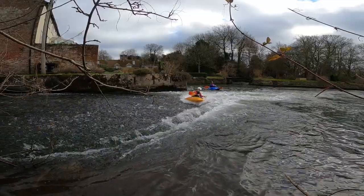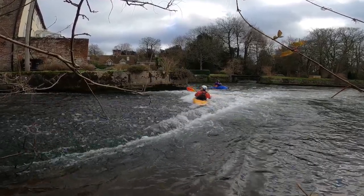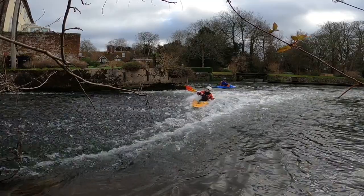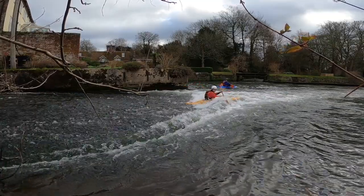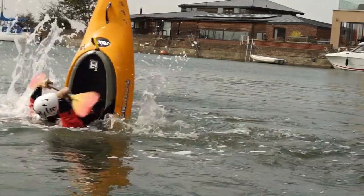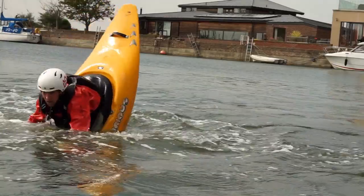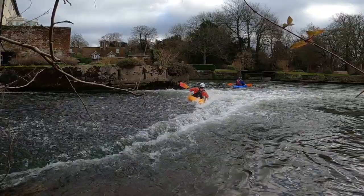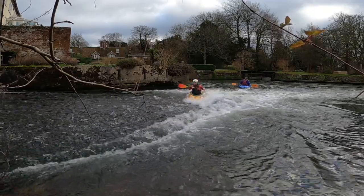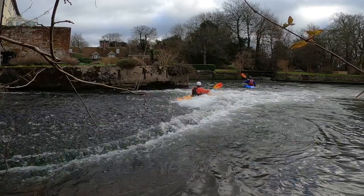Now that you're in the right place, it's time to consider what your body is doing. We begin with the head, because that is the source of directional control in the spin. In much the same way as was described in the cartwheel tutorial, your head during the spin should mirror a ballerina doing pirouettes. Choose a marker upstream of you to focus on, and keep your eyes on it, snapping your head around to look over your shoulder as soon as the bow of your kayak is facing downstream.